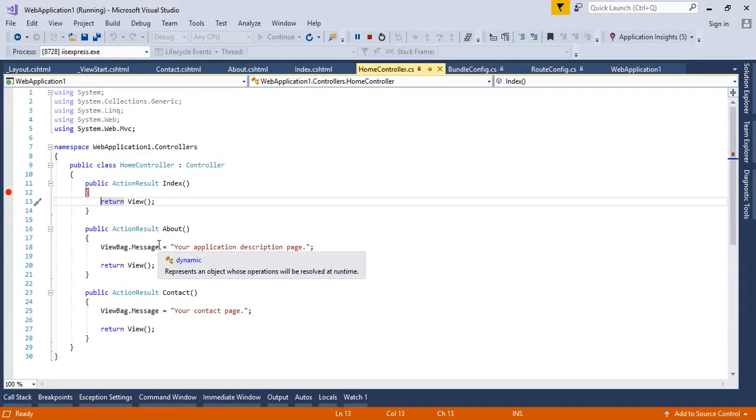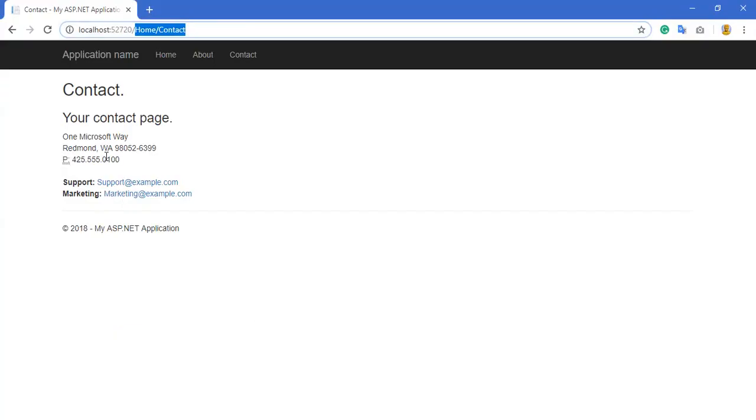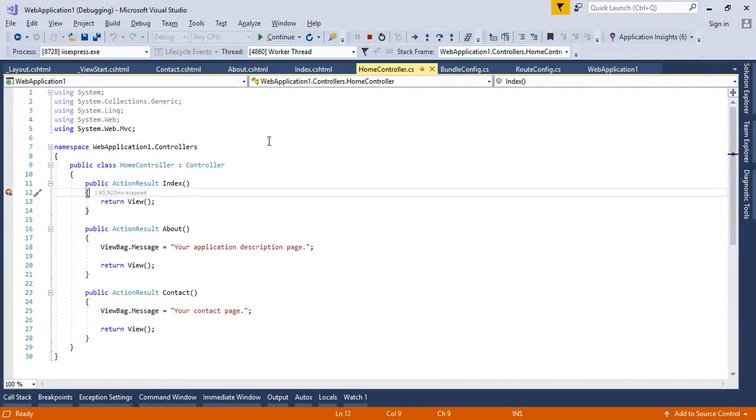For example, inside the home controller it automatically creates an action method called contact, and it returns a view, that is contact.cshtml. When I run using the path like home/contact, it automatically runs this particular contact.cshtml file, right? So it is some basic idea of how ASP.NET calls different layouts and views.